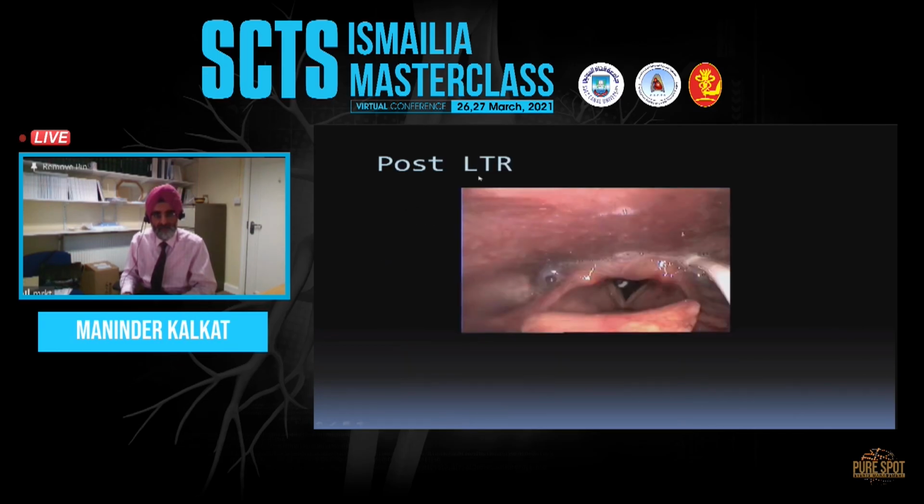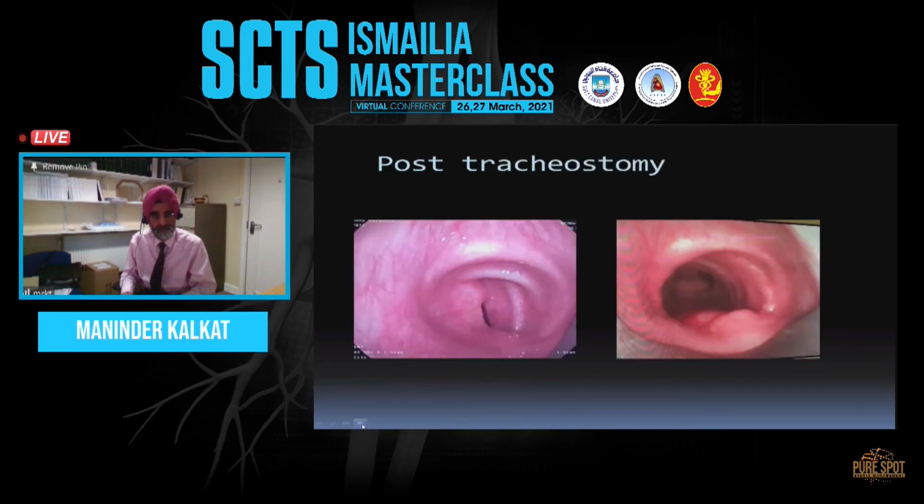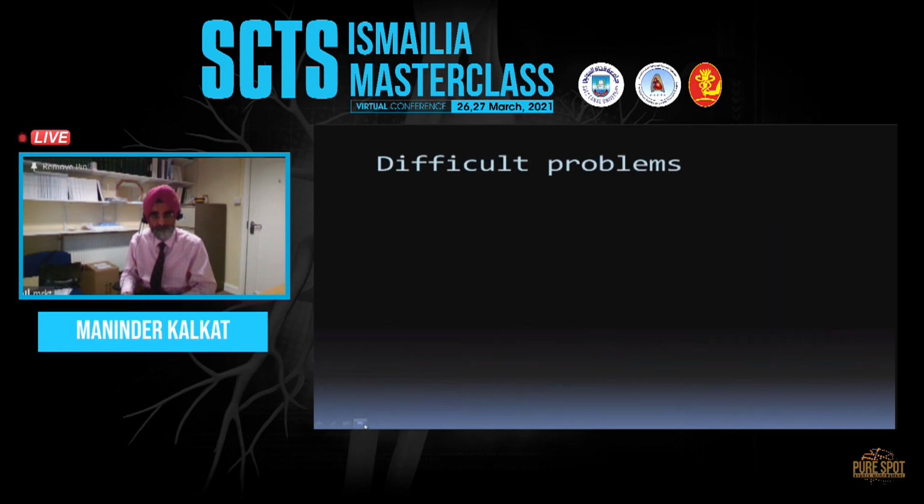And this is what the laryngotracheal resection looks like. You can see that is the mini tracheostomy tube there, just next to the vocal cord. So the anastomosis has just been made there. And this is what you will find: this is the posterior, this is anterior, this is the epiglottis, and there is always a bit of an opening there. And that's why the patients can have a change in voice and can struggle to breathe. This is an ideal post-tracheostomy repair and outcome.